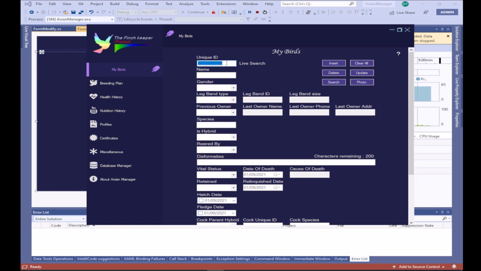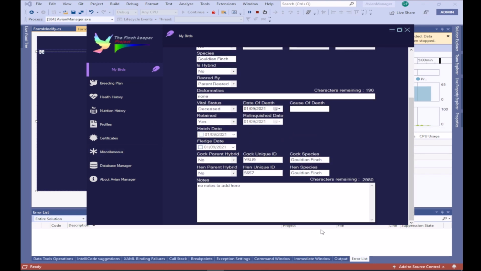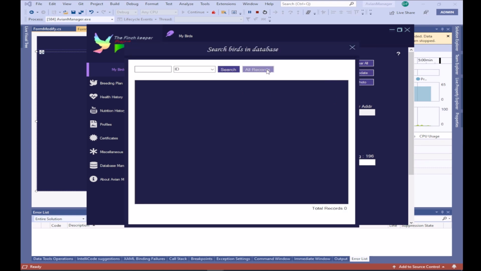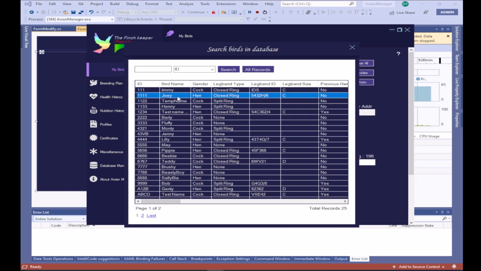Now if I search, it's remembered. And again, you can edit any of this as well. Whatever changes you make, it will make at the same time as you update it.